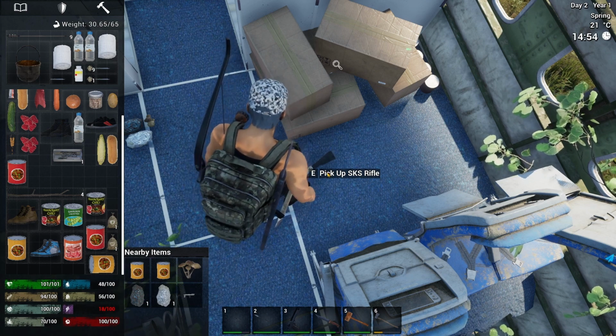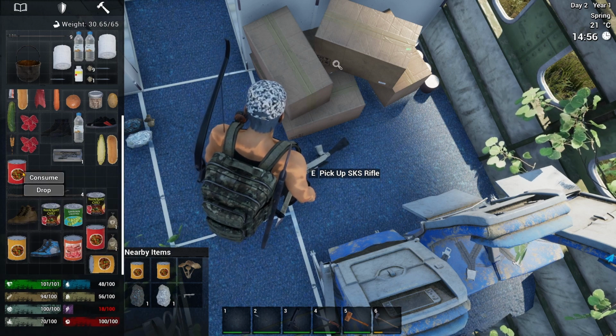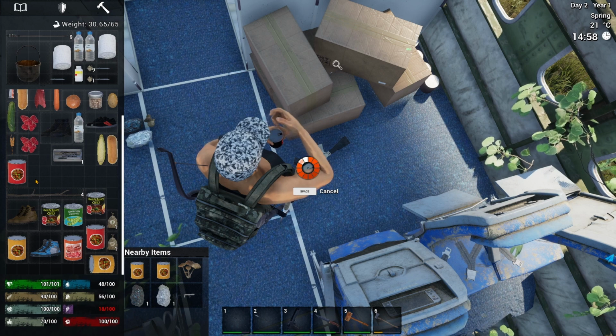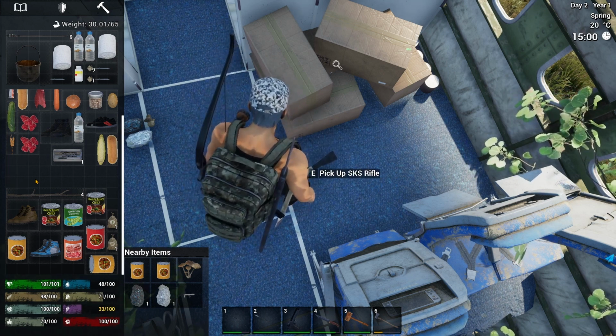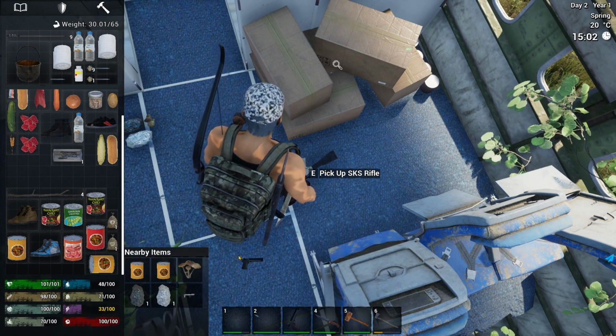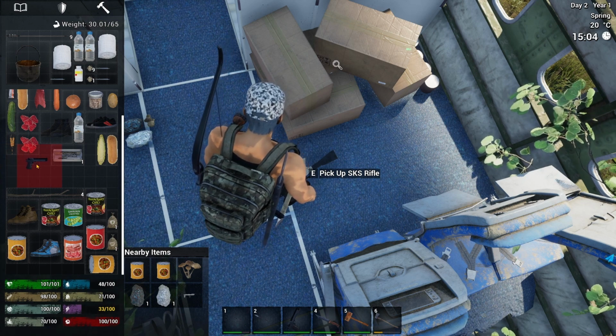Pick it up now. Nope. Consume that. Enjoy your canned honey meat. Now, can I pick it up? How much space does that need? Well, that takes up a lot of space in itself.